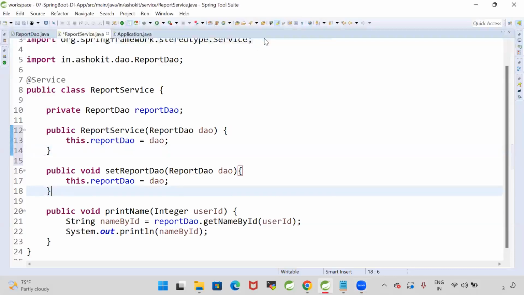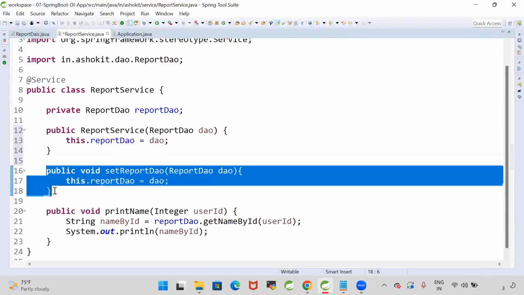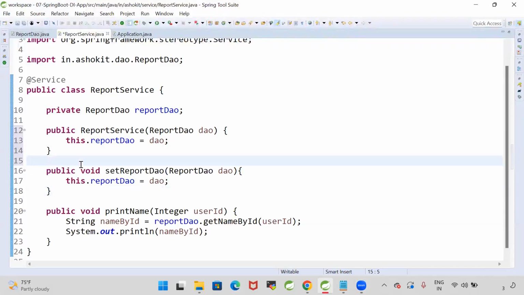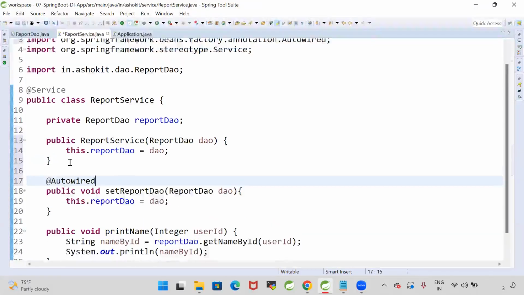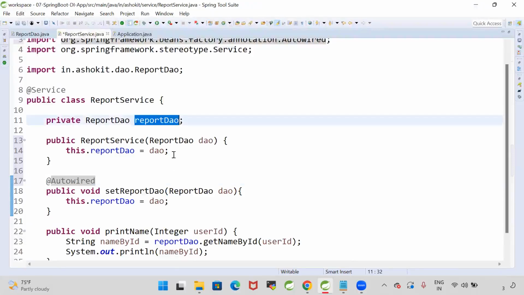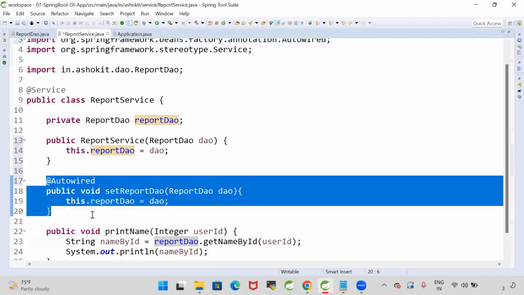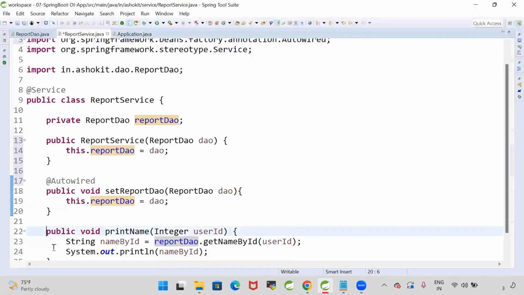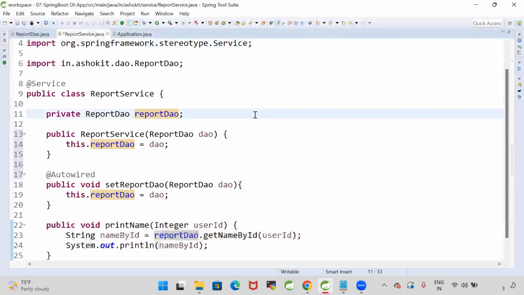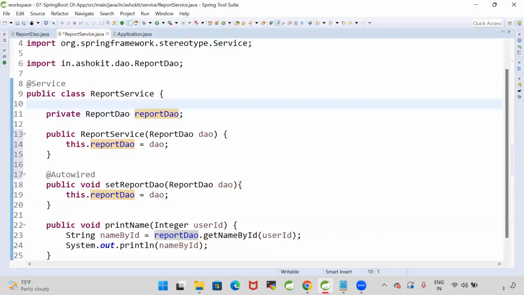Sir, then what is a setter for? If you want to inject your dependent object through setter, then you need to write the autowired annotation manually. If you don't write the autowired annotation at the setter method level, then the dependent object will not be injected, and you will get a null pointer exception. If you go for field injection, it is simple.